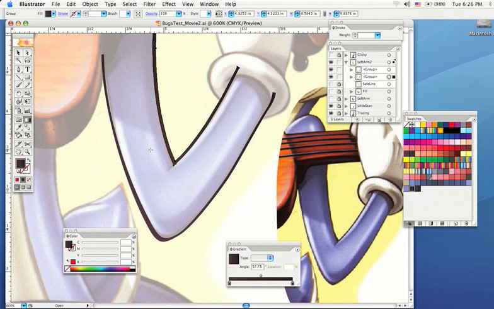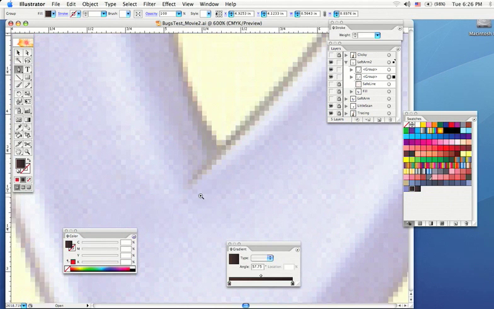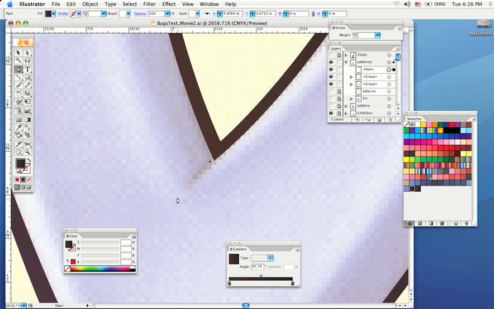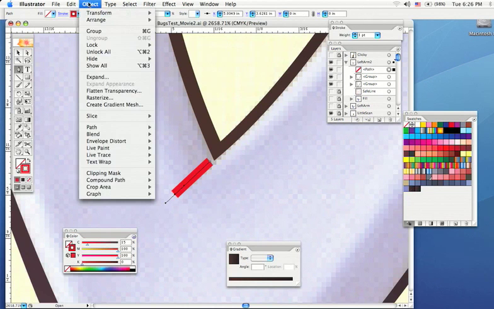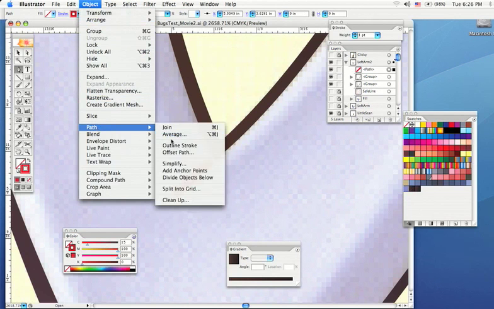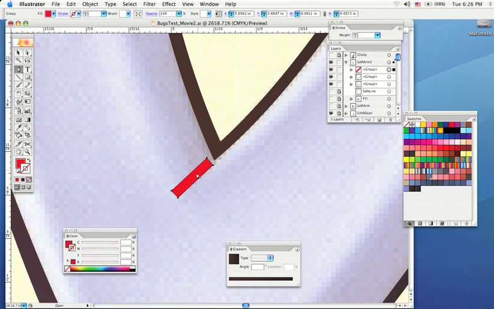So what I'm going to do is take the P key, get very close to this, and just place in a stroke about that long. Alright? Remove the fill aspect of it, click the stroke to come to the front, and make it any color. For now I'll make it red so you can see what I'm going to do. I am going to go to Object, Path, Outline Stroke, and now we camouflage it in there. So I take this point and run it right up here. I take this point and run it so it's about the same thickness.